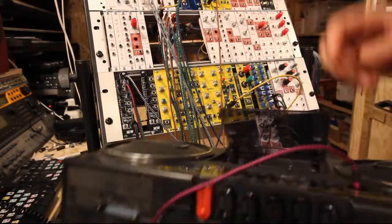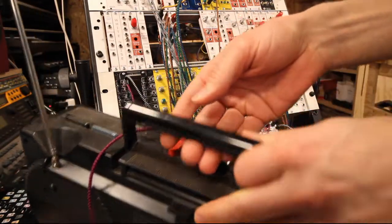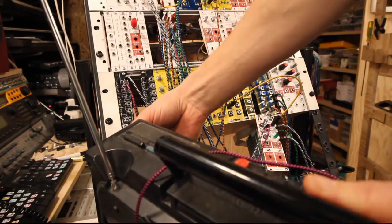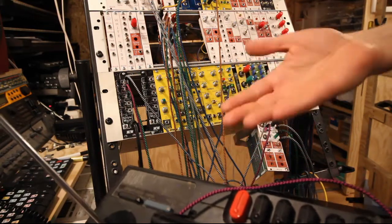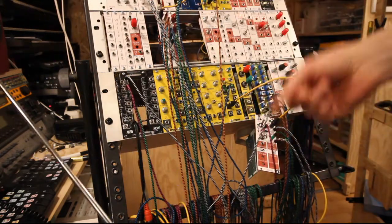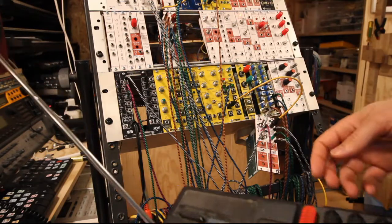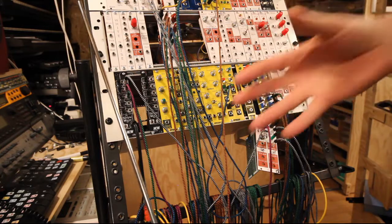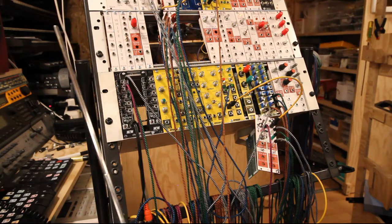And to show you that you can use any signal, here's an old cassette player where I have the tuner on for the radio, which for the life of me I can't get a good signal on any channel. But I route that through this one, and now we can control that signal. So it works with any kind of signal. So that's good to know, that both audio and CV signals work.